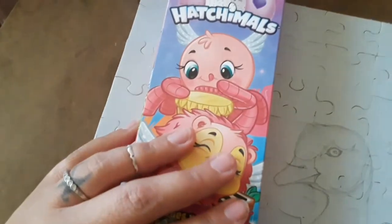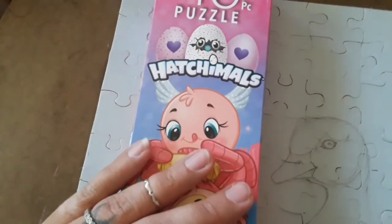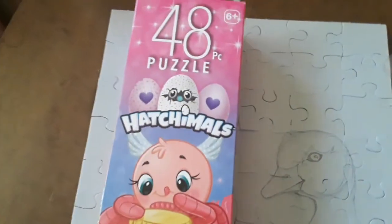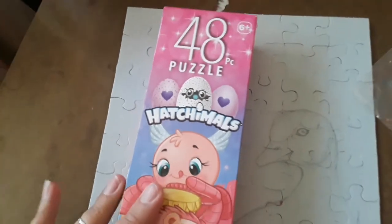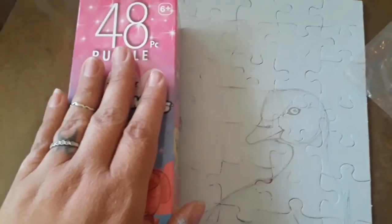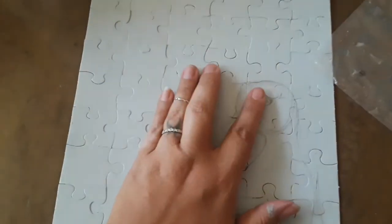I don't know if I want to actually have a picture of what's in there because it's only 48 pieces. I think I want to just leave it as she needs to just try and figure it out so that it's kind of tough. She was talking about possibly getting this clear puzzle for Christmas this year. And so this could be my take on that, and that she doesn't know what's going to be on it. And she's got to try and put it together and figure it out. So, anyway, I'm excited with how it's turning out already. And hopefully I can get it done tonight and possibly tomorrow.